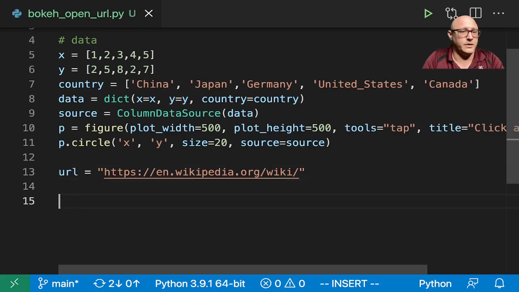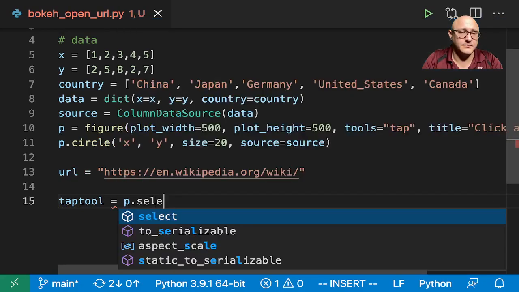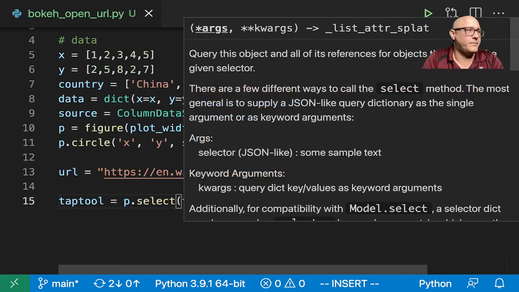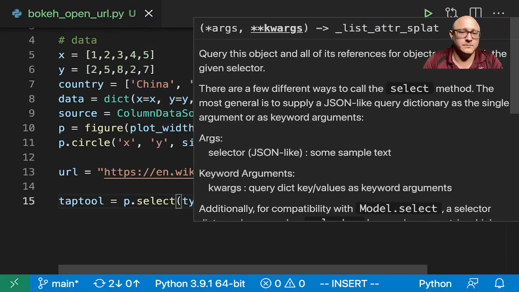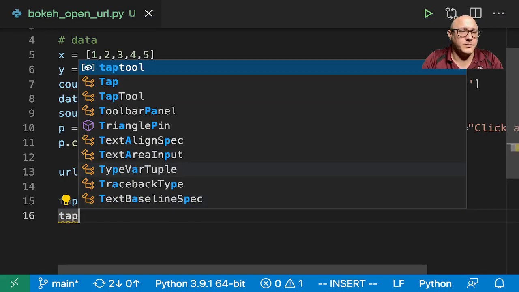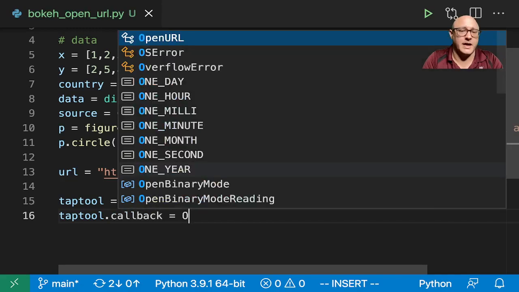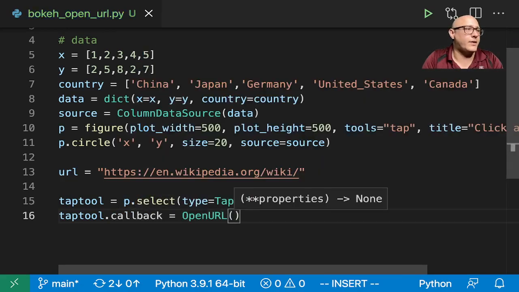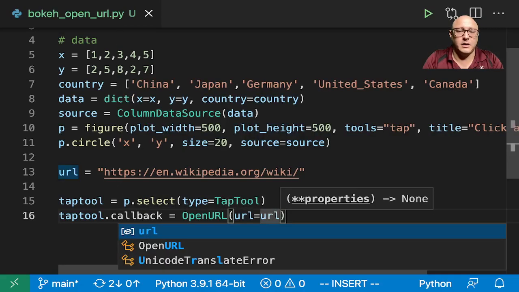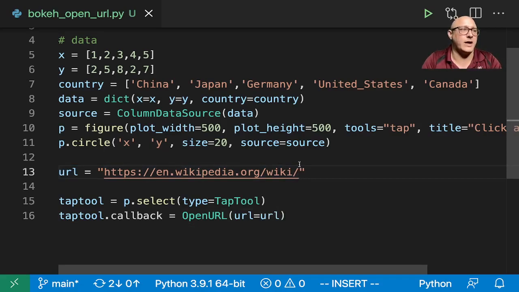So what we need is a tap tool, and that'll be something like p.select, type is equal to our tap tool, and then we need tap tool.callback is going to be that open URL, and then that will be our URL is equal to URL, and we need in here to actually have this at country.